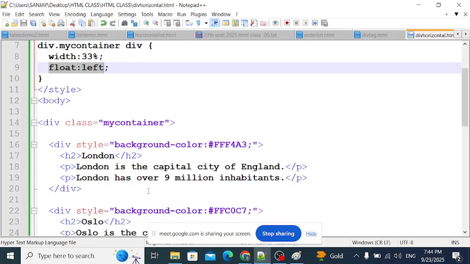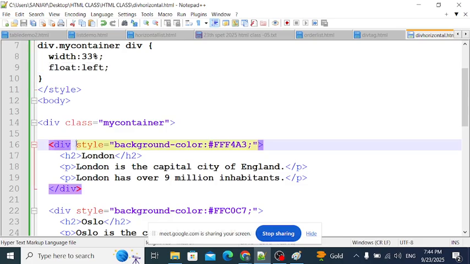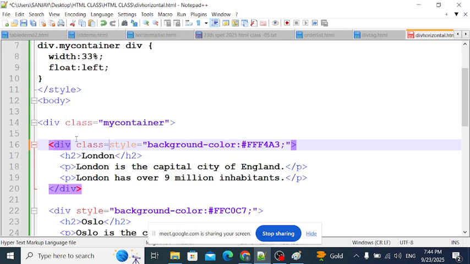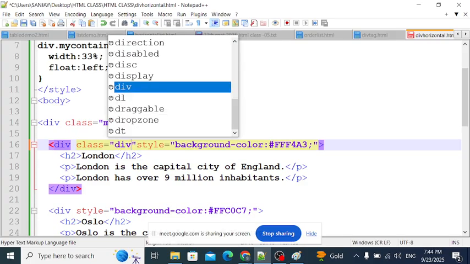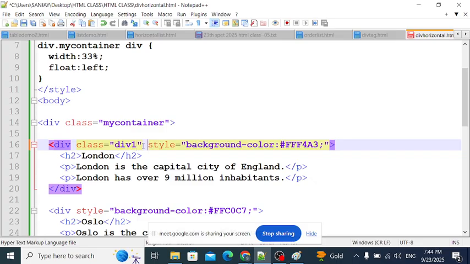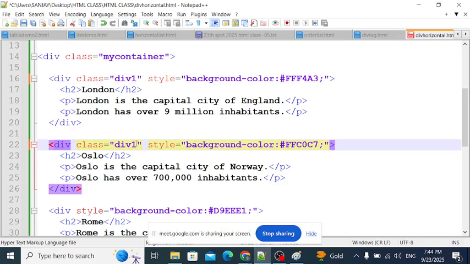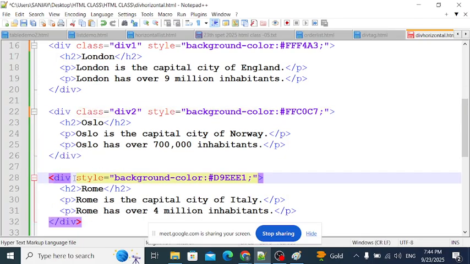Suppose for this division I will give a name here, that is class equal to div1. Similarly, for the next division I will give a name, that is div2, and again for the third, div3.